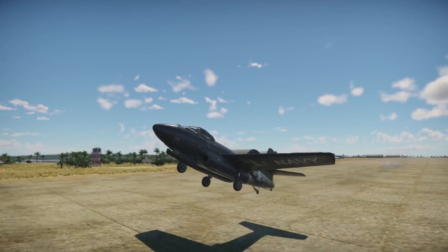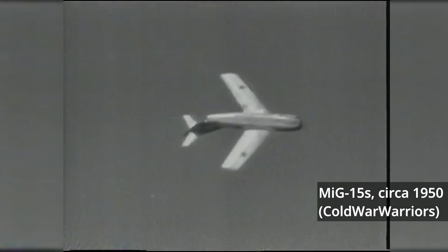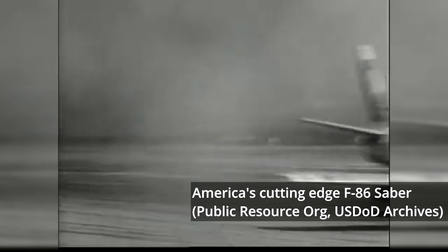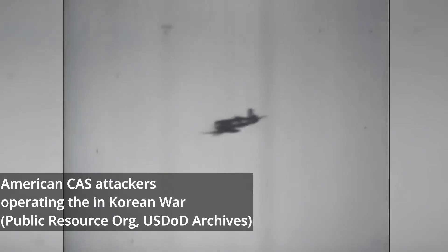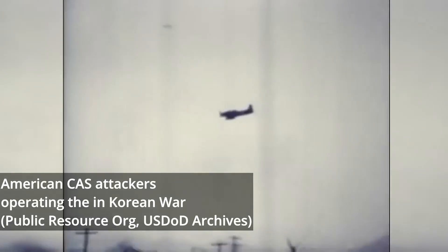The aircraft would first see combat in the Korean War. The UN forces flew a bewildering variety of propeller and jet aircraft, especially when compared to communist forces, who by the middle of the war were using MiG-15s and light ground attack planes in combat. The American air forces pursued an offensive anti-air campaign over the northern half of the peninsula using their own cutting-edge F-86 Sabre, while swarms of piston-engined F-51 Mustangs, F-4U Corsairs, and the new A-1 Sky Raiders were used for close air support, and massed B-29s were flown against strategic and tactical targets.